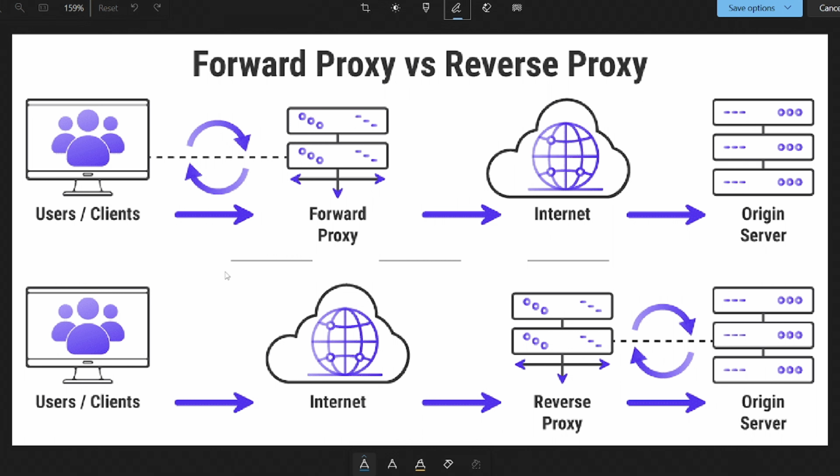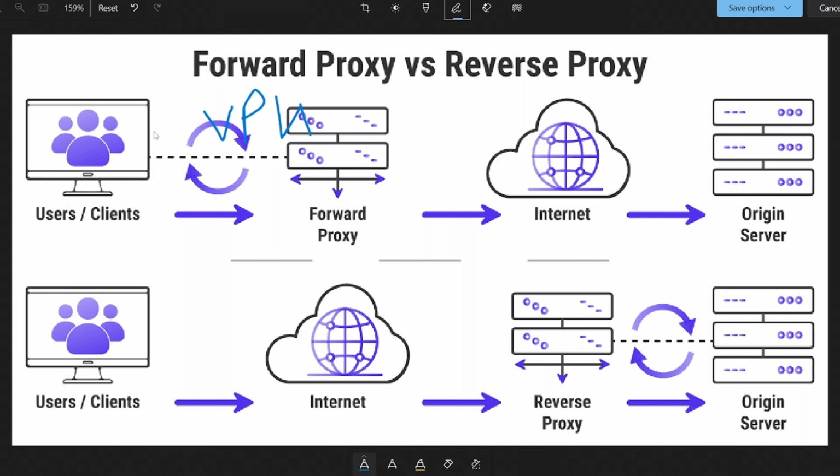Remember that when you need a forward proxy, you must have your proxy server before the internet, because you are going to forward your request to the internet. Any client will hit you first. This will be your VPN, virtual private network.